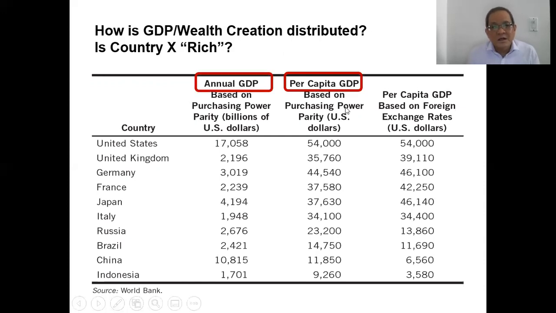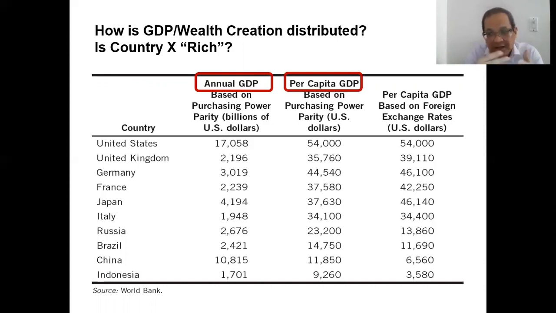So we can see that countries with very large population, like China and Indonesia, they have so many people, and whatever growth they have divided by the large number of population, the average GDP, the per capita GDP, would drop significantly. Well, the United States, and more so UK, Germany, and Italy, because of the smaller population, the per capita GDP is a lot higher.